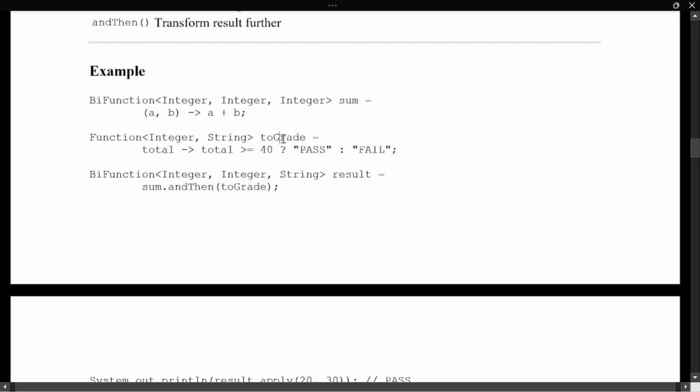And then to grade, we have a Function of Integer, String. It gives the grade: if total is greater than or equal to 40, pass, or else fail.